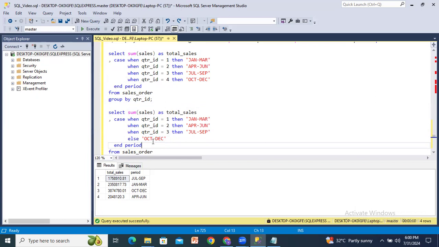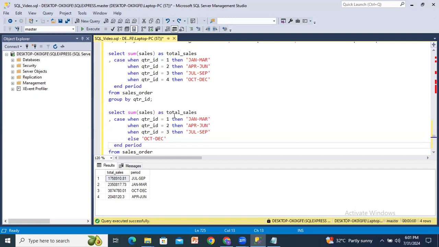But the main condition is that the backend data we are getting should look good, meaning the data is in the correct format. Then the ELSE part works.